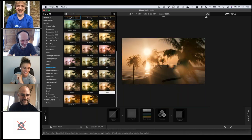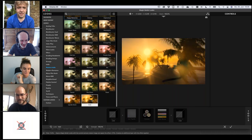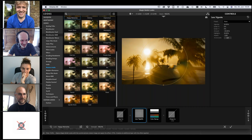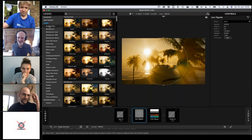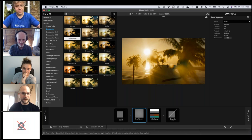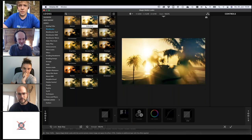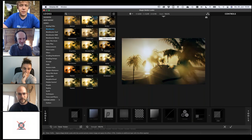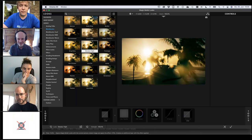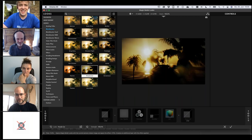Until you see the massive shark. I like the last one. But every time I see this, I just want to go through all of the looks, all the categories, and see each one, because it's quite impressive. There are more than 200 presets in here that you can just use. Is that right? Is it more than 200? Yes, more than 200. Dan's got a great comment about the fact that the shark fin now looks like a bit of a wind sail, which is a nice touch.